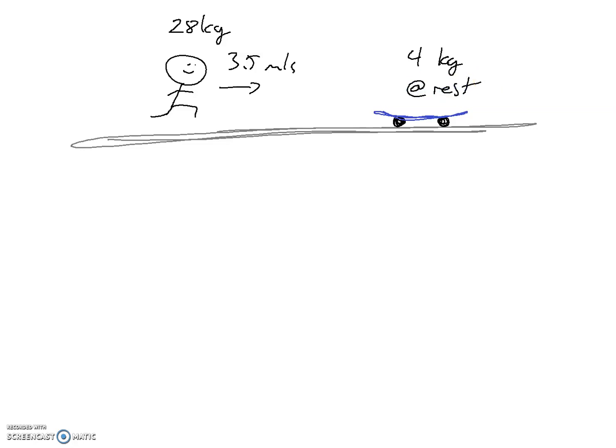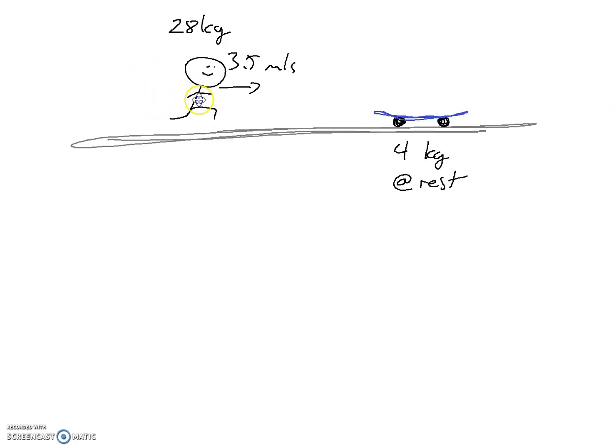Okay, and I'm just going to take those measurements and move them down here. There we go. All right, so what he's going to do is run along, jump on the skateboard, and then him and the skateboard are going to go off together. Okay, so let's start by finding his momentum.